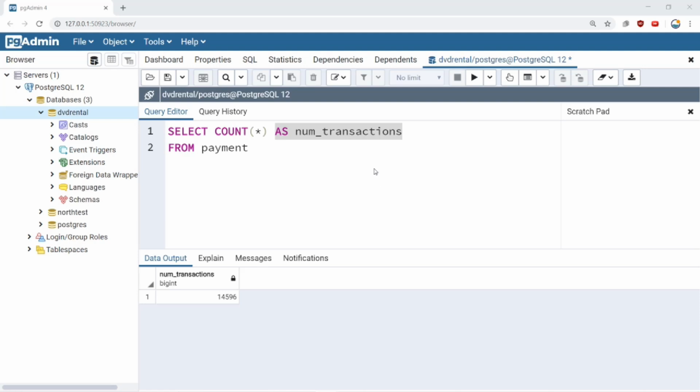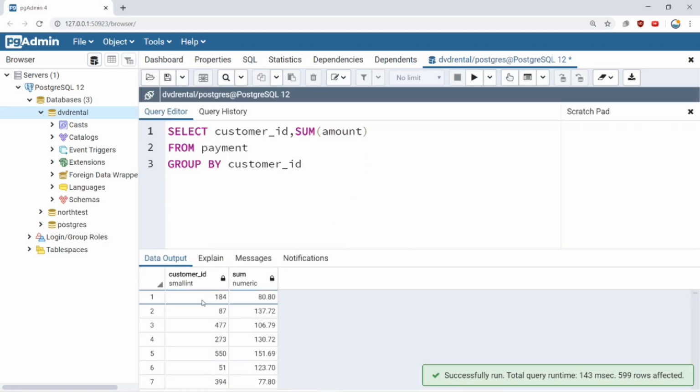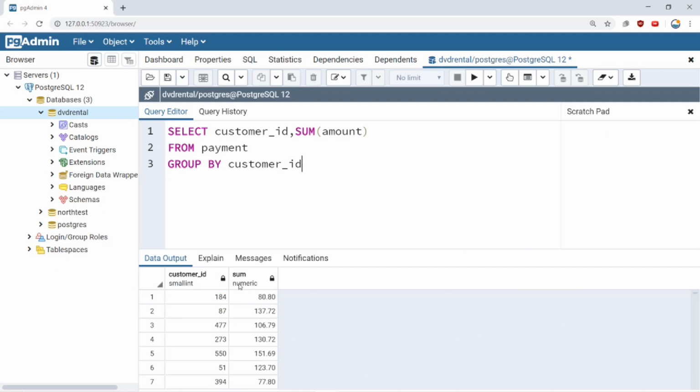Okay, now let's imagine we were going to do a group by statement. So let's do the following. Let's say select the customer ID and then sum amount from payments, and then I'm going to group by customer ID, essentially showing how much each customer actually has spent. So I run this and I get back the customer ID as well as some sum. However, if I'm looking at the data output, maybe it's not super clear that this sum happens to be their actual expenditure because I don't see a dollar sign here anywhere.